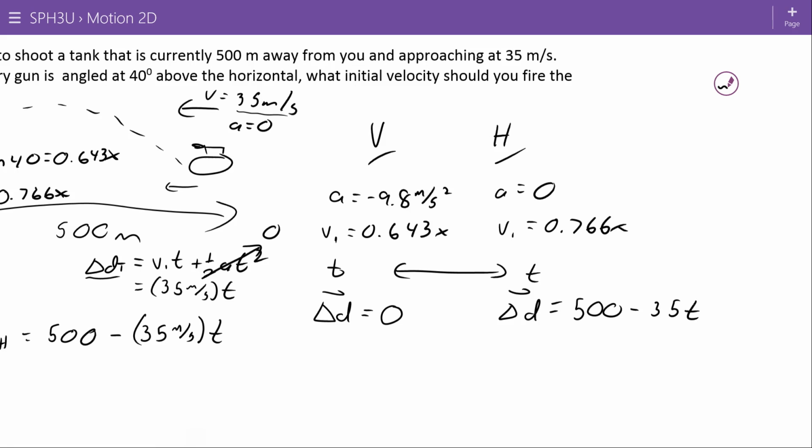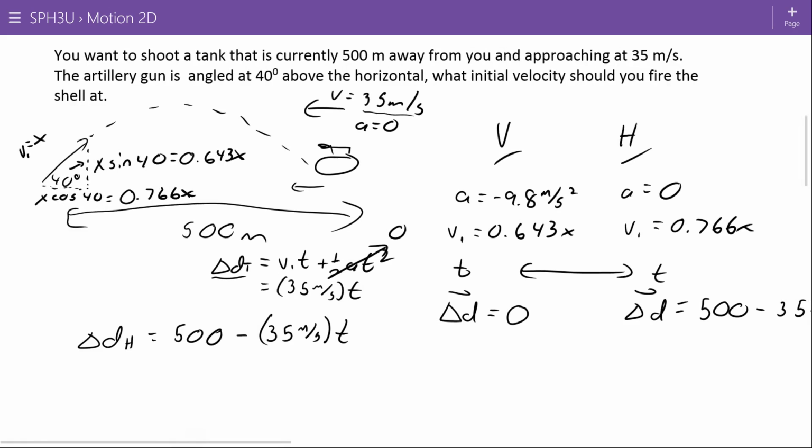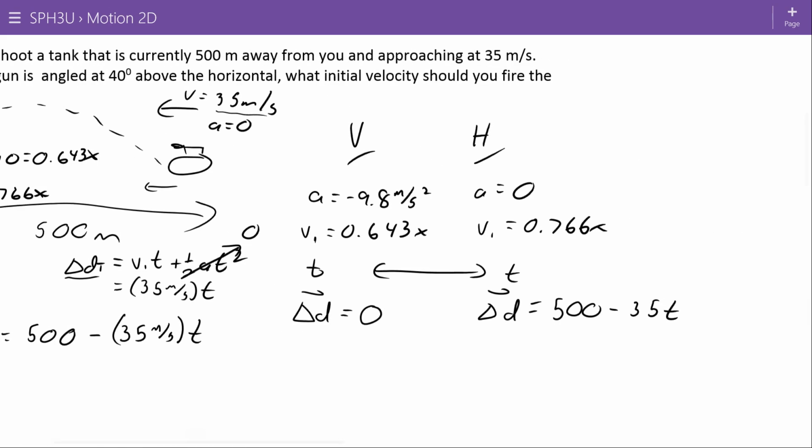Now in these equations, you're probably noticing that I'm omitting units. And I find when you get a question like this that's a little bit complex with a couple different variables, sometimes it's useful to omit the units so you don't start mixing up variables and units. As long as you're using standard equations, the units should work out fine as long as you're working in standard units, which everything in this question is.